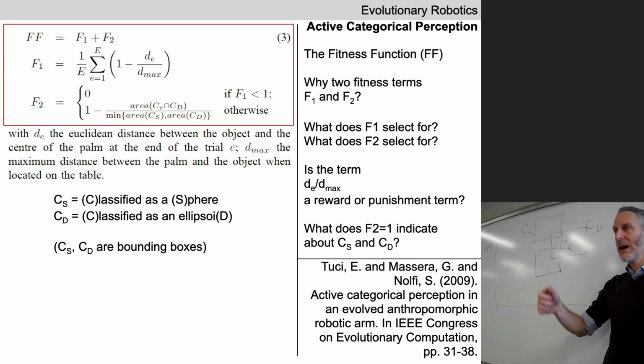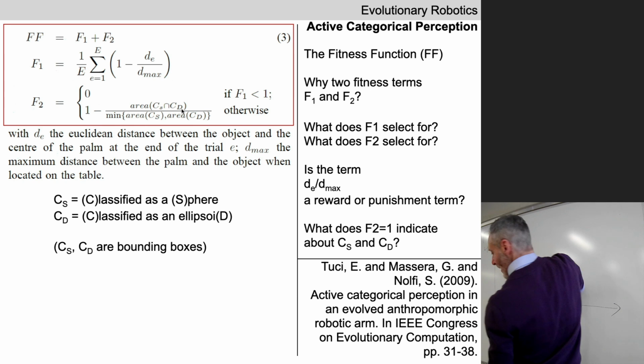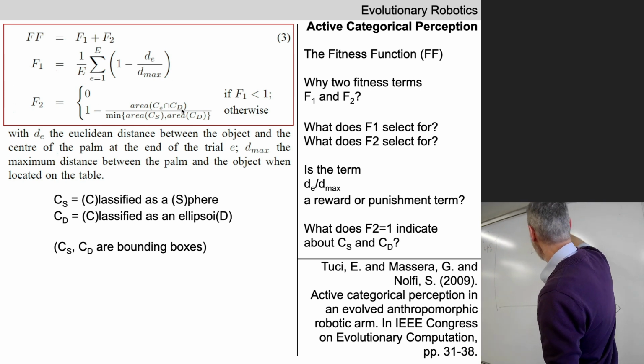How would we want these three bounding boxes arranged? Taking up a lot of space but not overlapping at all. We don't want any of them to overlap. So we could take the pairwise intersections, so the intersection of S and D, D and C, C and S, and we want to minimize all of those and normalize by the sizes of all three, and we end up, after evolution, hopefully, with something that looks like this. Makes sense?